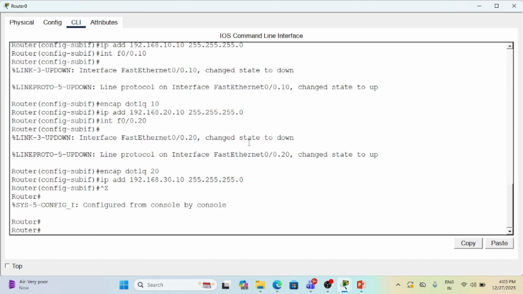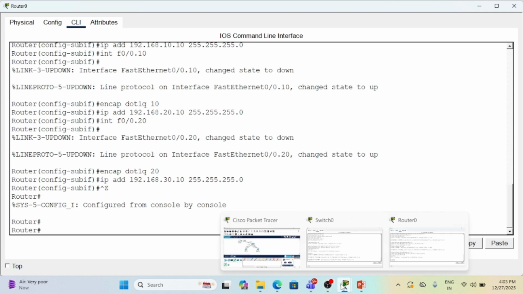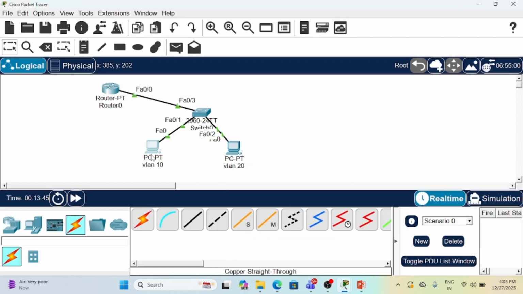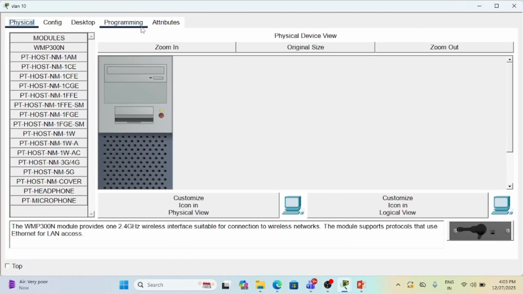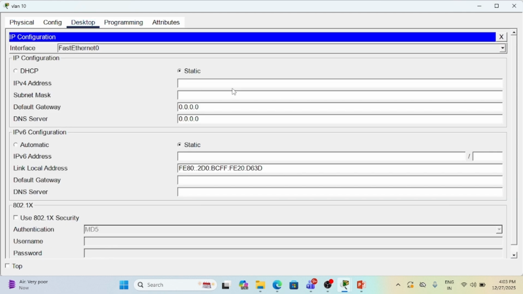So this is the entire configuration of router on a stick on a router, and we have configured the switch also. Now let me give the IP address on this VLAN 10 PC. It should be in the 20 network. So 192.168.20.2, and default gateway would be 20.10.